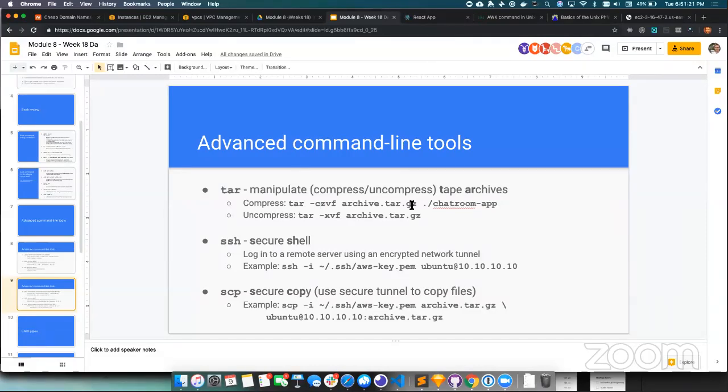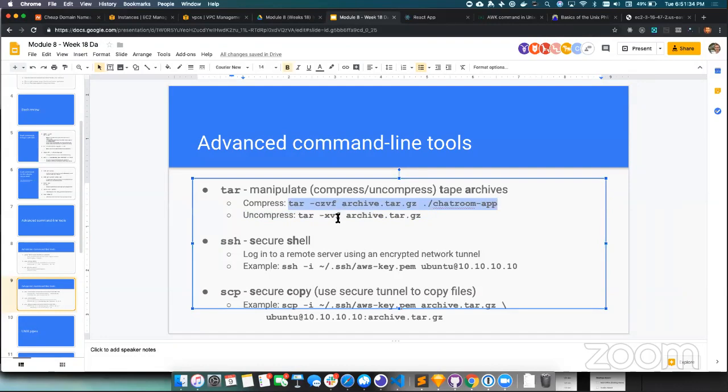Well, anyway, it's a zip file. It's a compressed whatever, but the common extension is a double extension, .tar.gz. These are ways we can compress and uncompress files so that they can be easily worked with. In this case, we're going to use this utility to zip up the entire folder that has our chat room files in it, everything, even the node modules, why not? And then we're going to send that with secure copy over to our server.